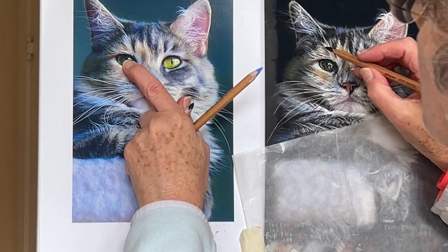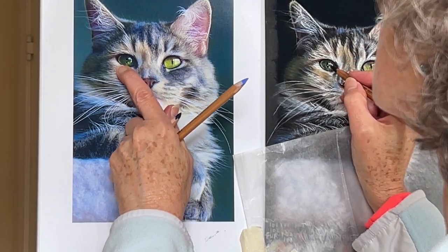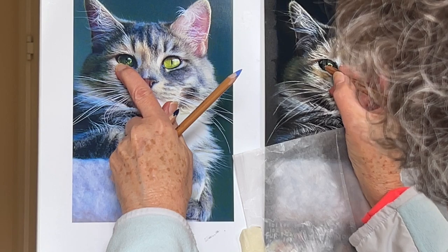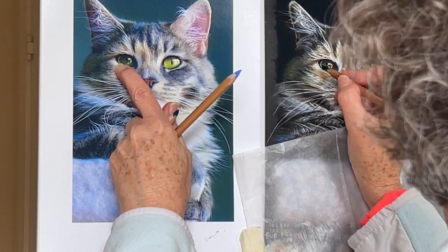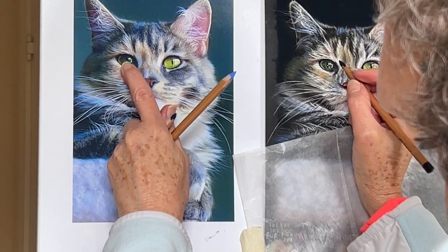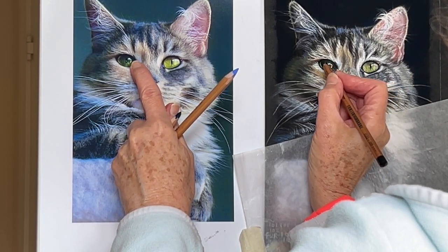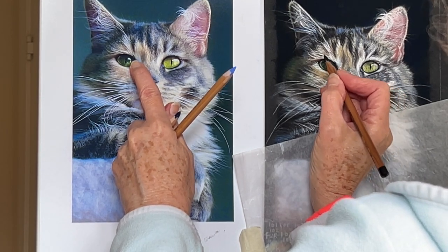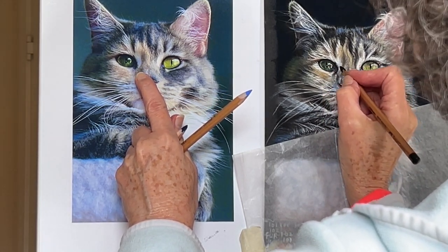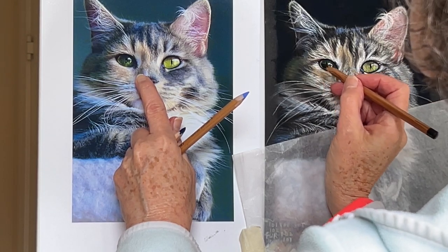Okay, now this needs to be blacker here. That's just got to be untidy, the edge. It's quite a hard line there. And it's a little bit thicker there. Eyes again. Make it nice and black. A couple of black streaks in there.